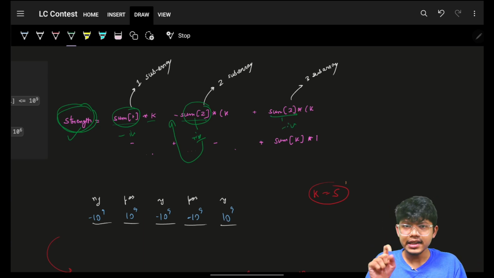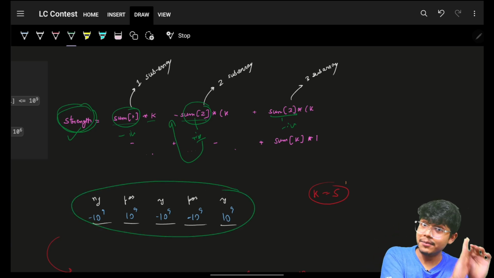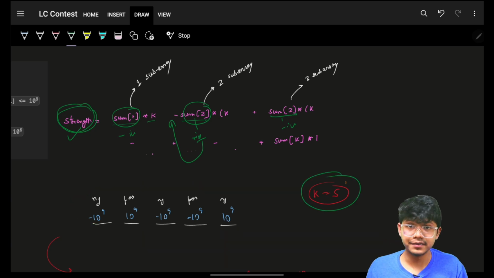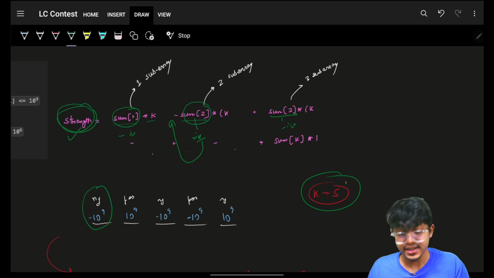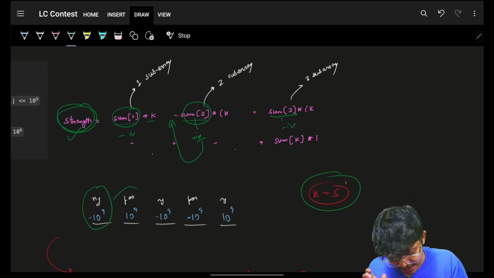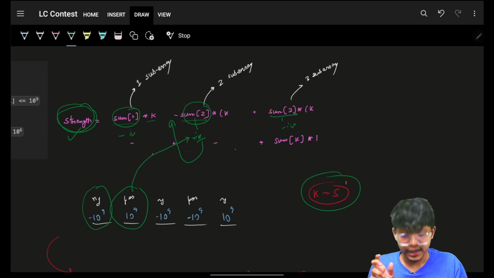So you can see, for example, if I have 5 elements in my array and my k is also 5, and I have to build my answer, for sure the first element is negative, I have to take it. Next positive, I have to take it. So this positive will go here, and this will become a minus positive into k. Again, k is a bigger value.